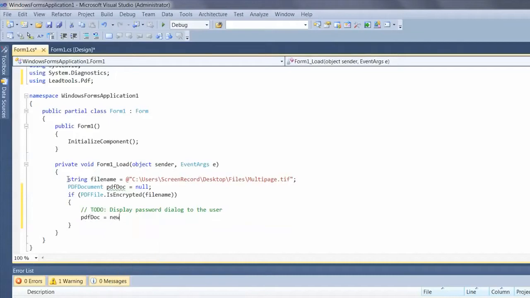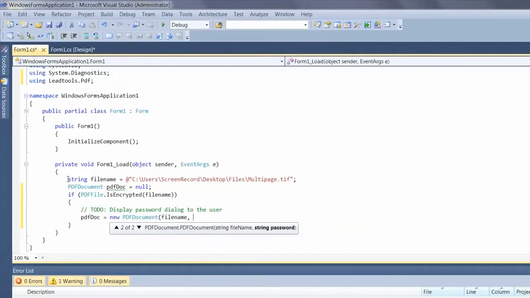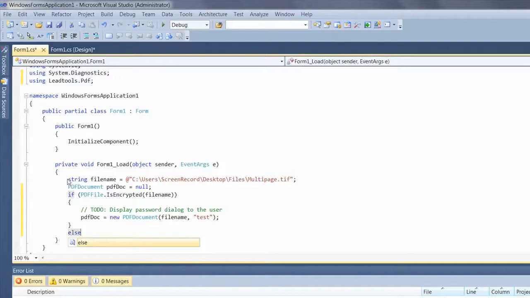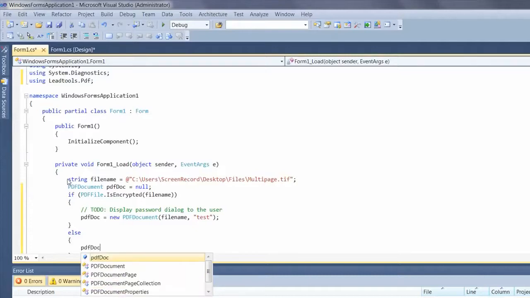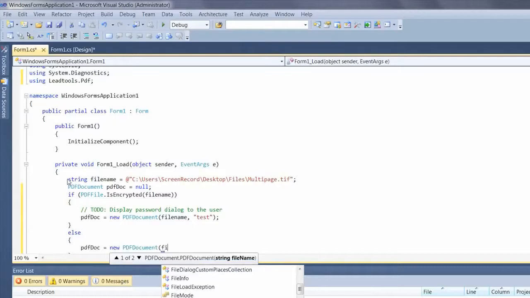You can then create the PDF document object by passing in the file name and the password. If an incorrect password is provided, or if no password is provided, we will throw an exception stating this. If a password is not required, you simply need the path to the file to create the PDF document object.